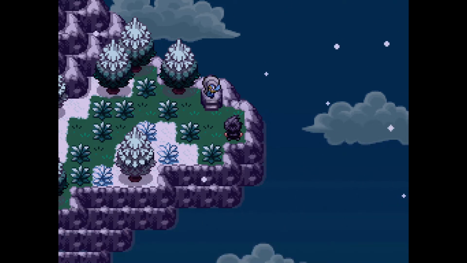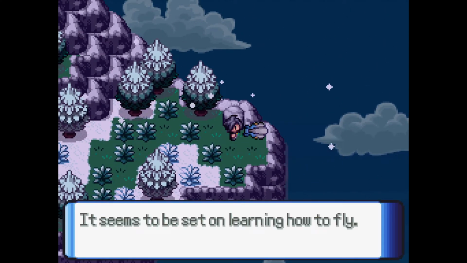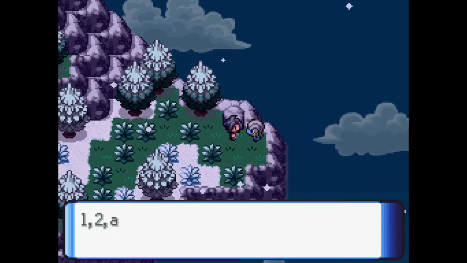You okay, bud? I think he's trying to fly. There's a filler episode in the anime about this. Seems to be learning how to fly. Show Bagon how to use Fly? Seems like a bad idea, but sure. What if we just push it off the ledge? That's kind of neat. 1, 2, and poof. Big guy learned to fly.